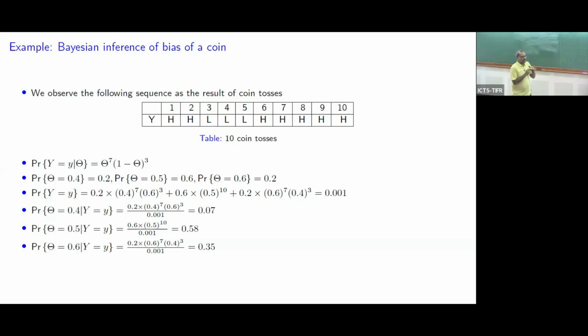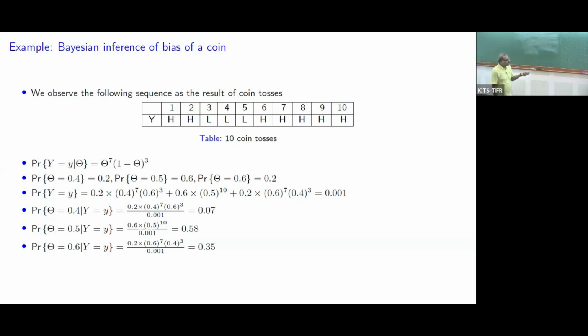So what is that updated belief? That updated belief is just this conditional probability. And it is very natural to talk about a conditional probability here to think about this updated belief. Given that you have seen data, what is the new distribution that you have? That is your updated belief. These updated beliefs are also called posterior beliefs or posterior distributions. So you start with a prior distribution, you see data, and then you get a posterior distribution.